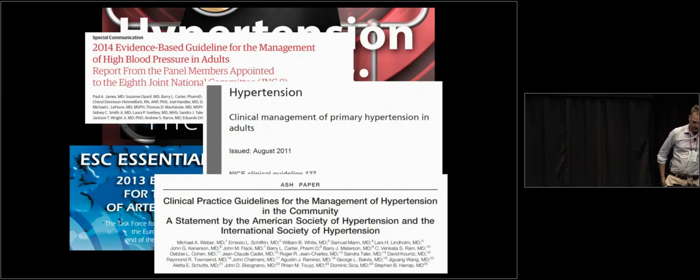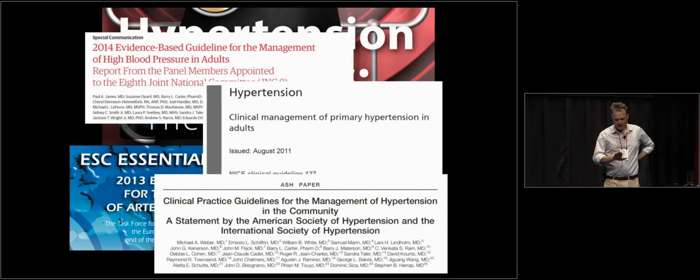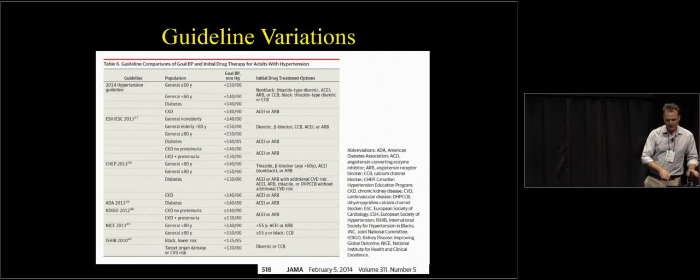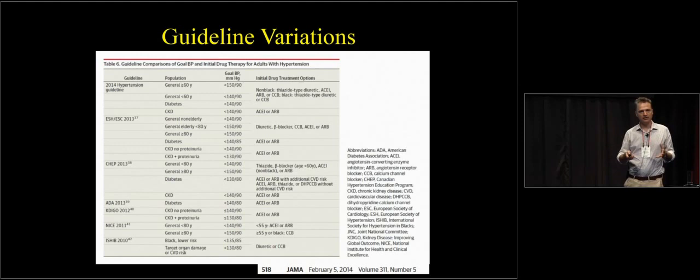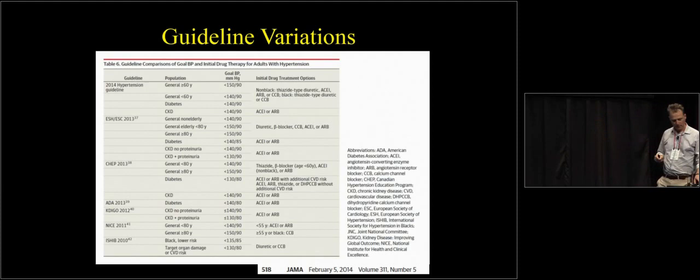So, what about targets? We all feel sorry for ourselves because there are so many guidelines from American, European, Australasian, British, all suggesting different guidelines and different targets. This is a slide from the JNC8 guidelines from 2 years ago, highlighting all the different targets, all the different guidelines that we're given, often arguing with each other, really. So if we look, some people suggest 140 over 90, 150 over 90, 140 over 85. There's a lot of differences between some of the targets that we're being advised to use.